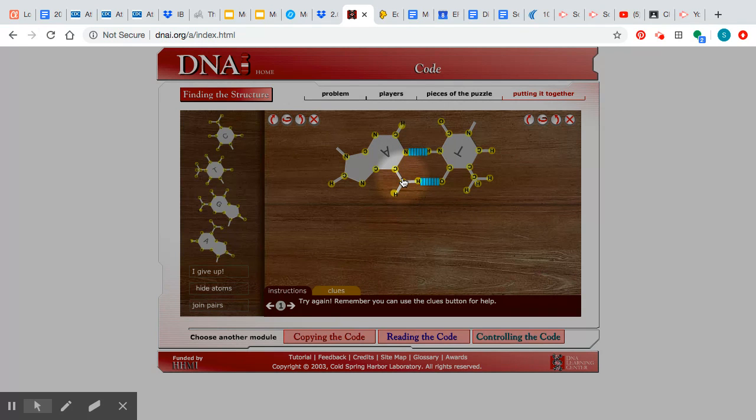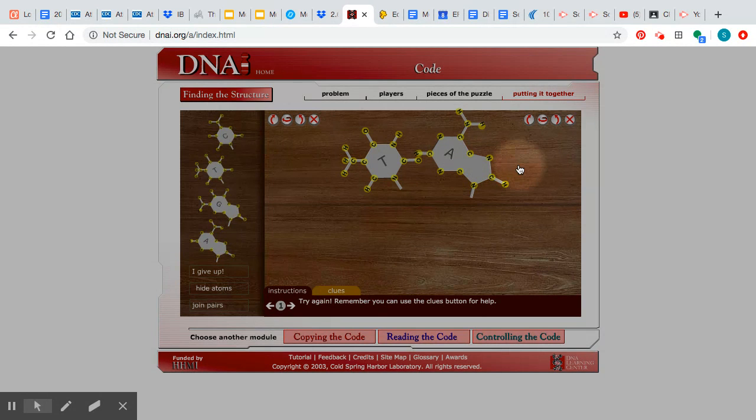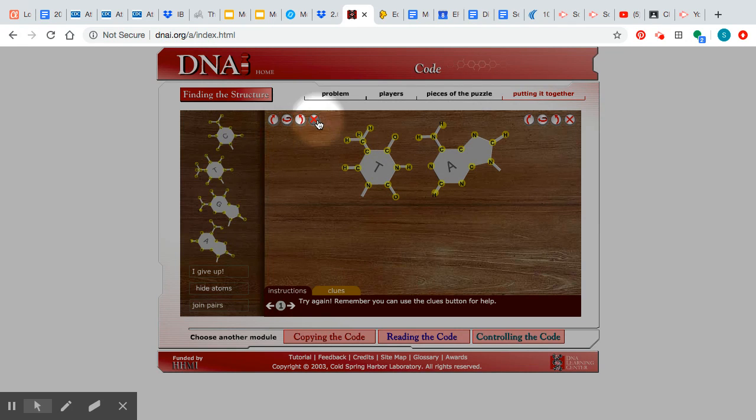This is okay, it's upside down. I just wanted to show you a couple of ways you can do this. It is possible to have the adenine on this side and the thymine on this side. Not sure why they're so close together. Anyway, I can rotate them to have the same orientation between the bases to get those molecules to interact.